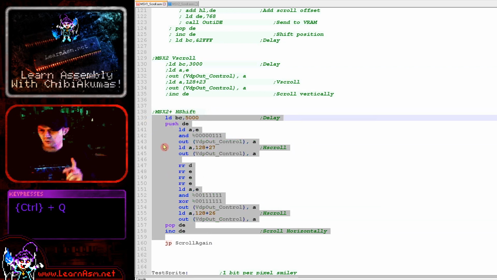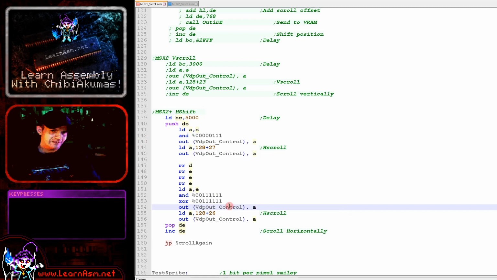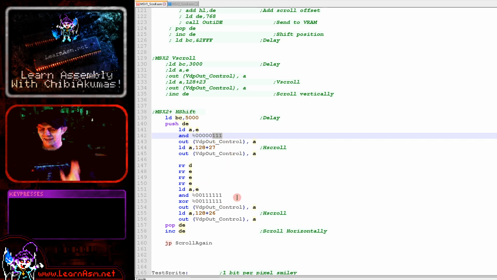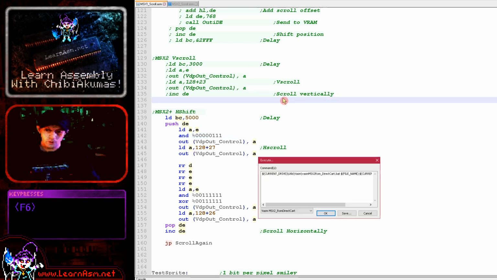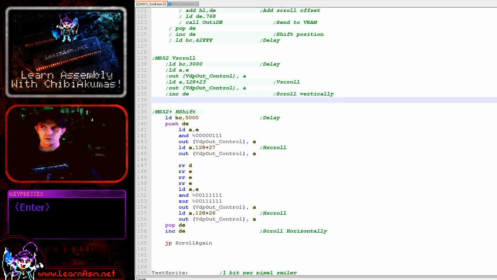25 is relevant, but we'll discuss what that does later. 26 takes a total of 6 bits, and 27 takes the bottom 3 bits. So these are the bottom bits, and these are the top bits. And that adds up to a total of 512 pixels, which might seem a bit weird because the screen's only 256 wide. Well, we'll find out why that is in just a moment. So this is only going to work on the MSX2+, but we'll see this in action now.